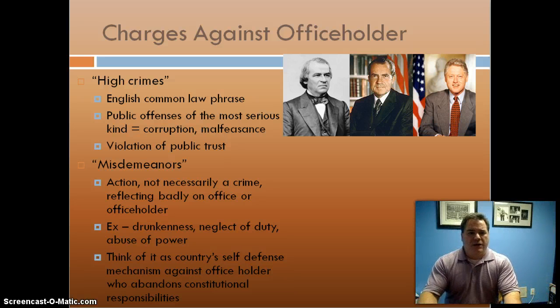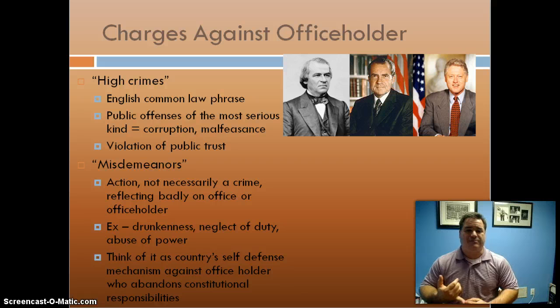Abuse of power. The person maintains an enemies list, a list of people that anger them, and thus they use the power of the federal government against their enemies. You get an IRS audit because you criticize the president, right? That's abuse of power, and that's considered a quote misdemeanor in terms of these impeachment things. So it doesn't have to be a crime.